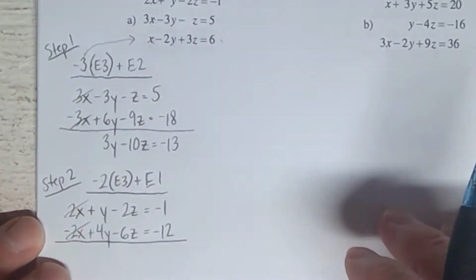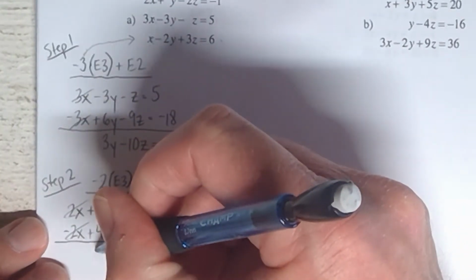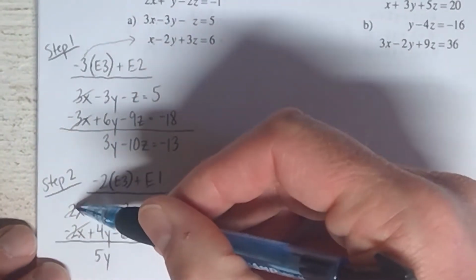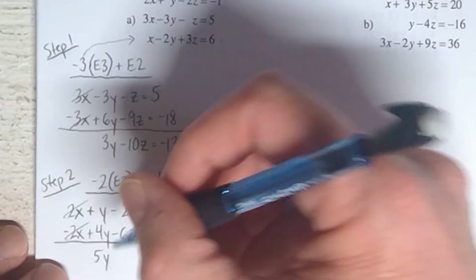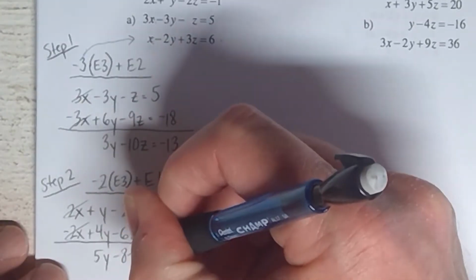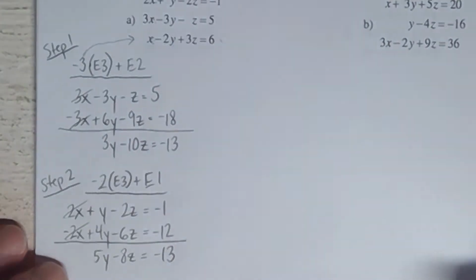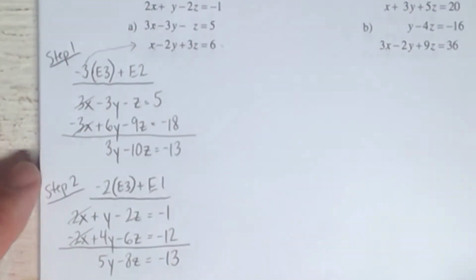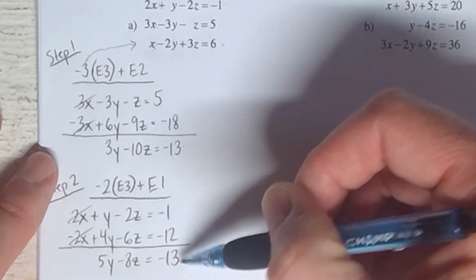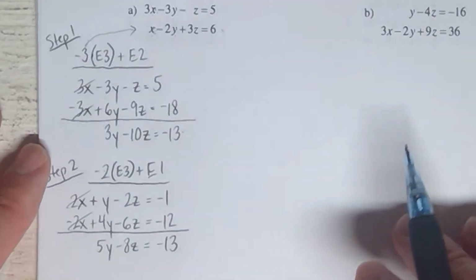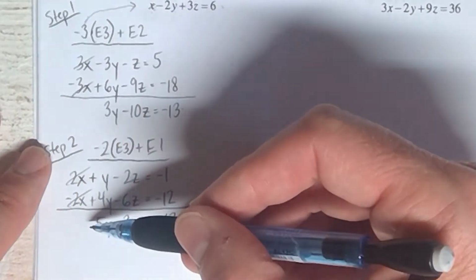Cancel those out. Because when we add them together, they will cancel out since they are opposite sign. Got to be opposite sign. Same number, but opposite sign, 2 and -2. And so that's why the x's cancel. Okay, so notice it produced another equation here which has x eliminated again.